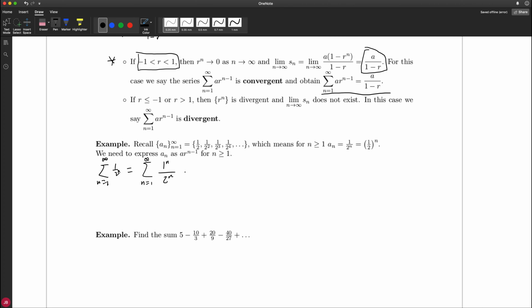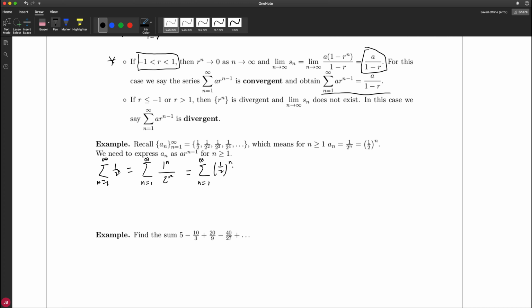So anytime you see a 1, if it helps you, you can change it to a 1 to the n. And now what that allows me to do is the following. I get 1/2 to the n, right? So 1 over 2 to the n is the same as 1/2 all to the n. Maybe not terribly shocking. But you'll notice that it's not exactly in the right form. I need a number times a ratio to the n minus 1. You'll notice I have to the n power here.